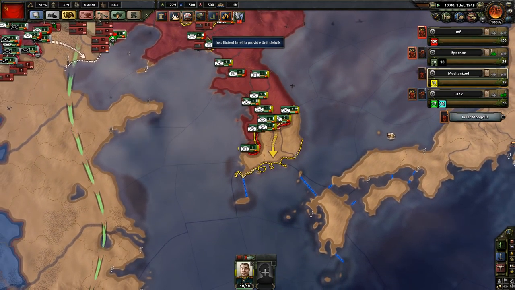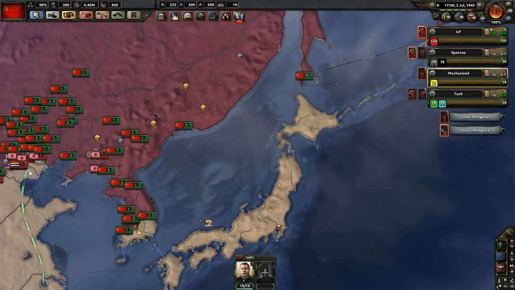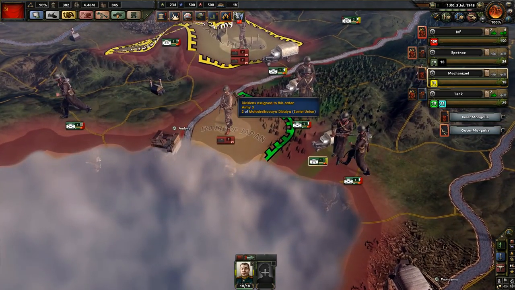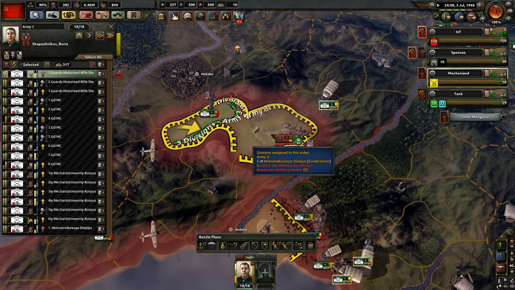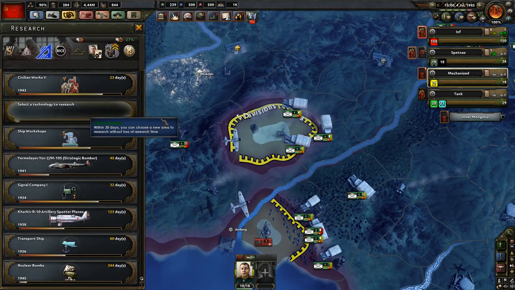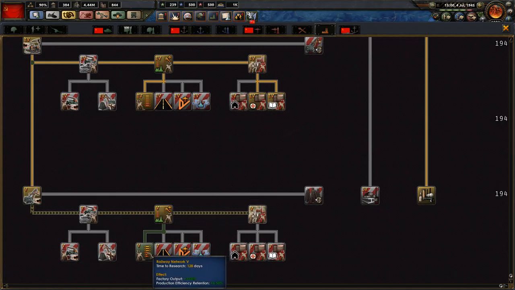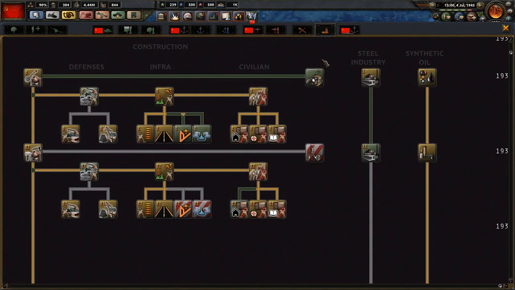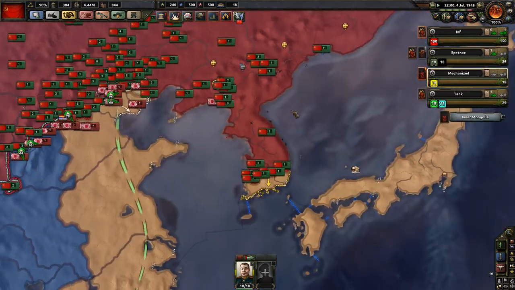This looks like the end of Japan. It's a little bit less of a challenge than I thought it would be. Alright, there we go. Faster training. And... is there anything I really want? It's just gain efficiency. Well, might as well pick that up.